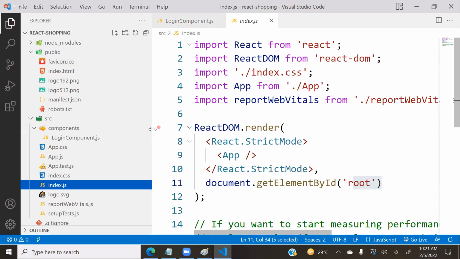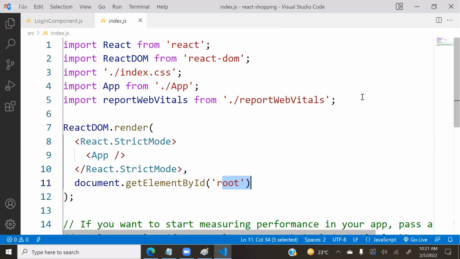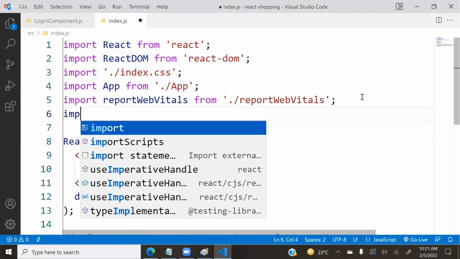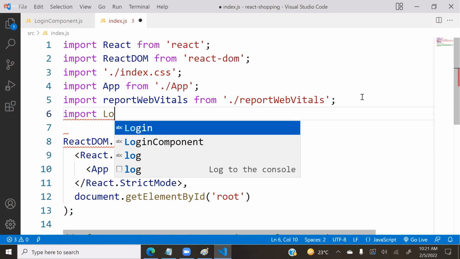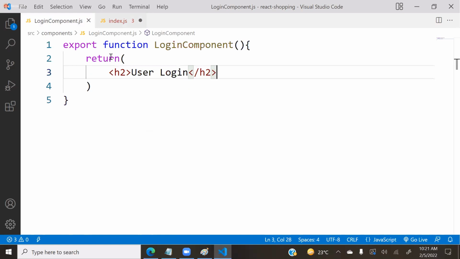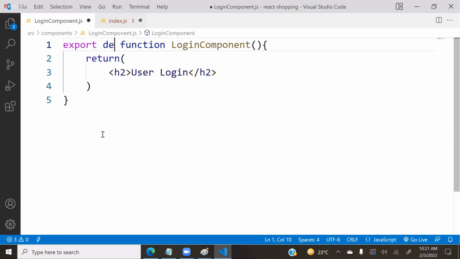Now here we have to import the component we designed. How to import? So import the component. Now, very important, should I use curly braces or directly use that LoginComponent? What do you say? If I have to use it directly, you remember it should be marked as default.